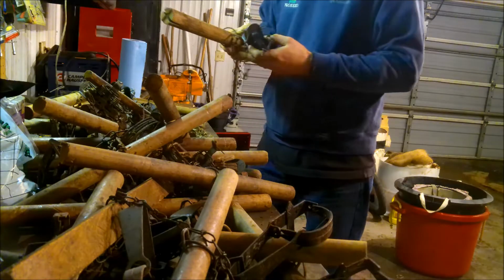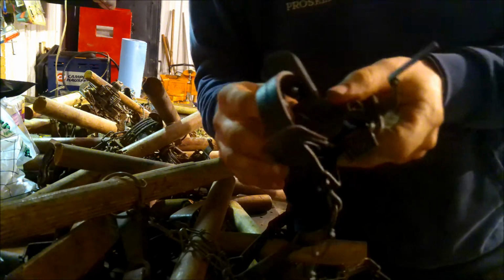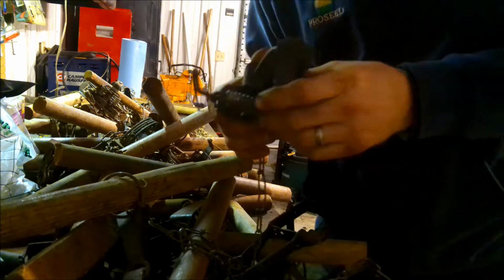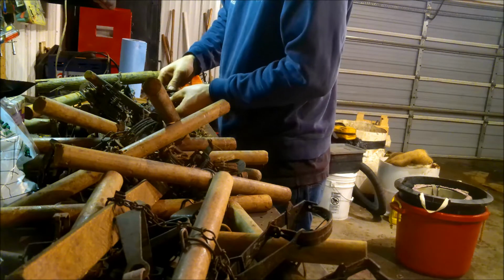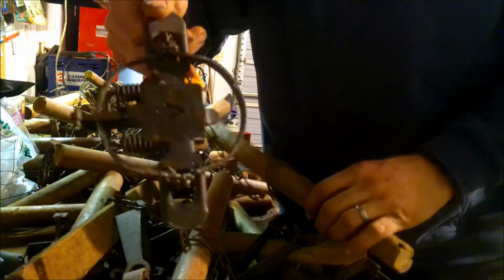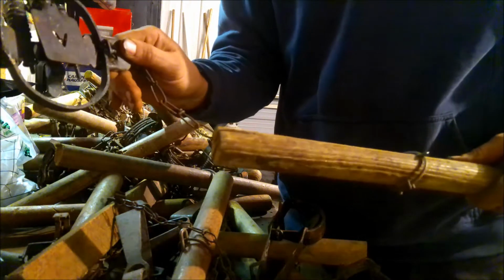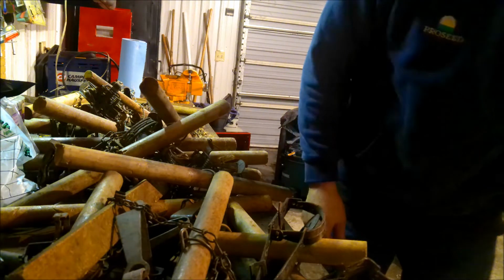Hot dog! Oh, well, we got some 1.5 Victor coil spring. Square pan, V in the middle. These are not that old. Victor 1.5. These are on the large side for muskrats. I do believe these would work fine for coon or fox. I don't know. Maybe a little bit weak for fox. Maybe weak for coon. We're gonna put that in the only use when necessary pile.